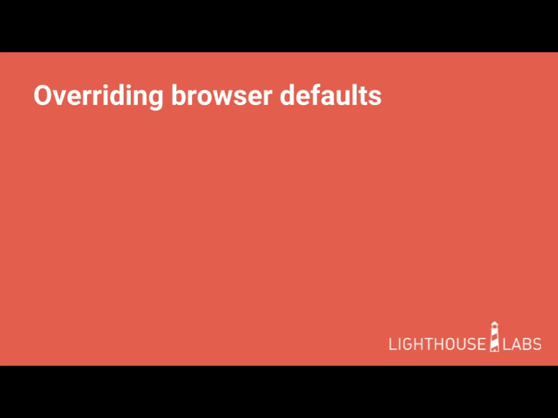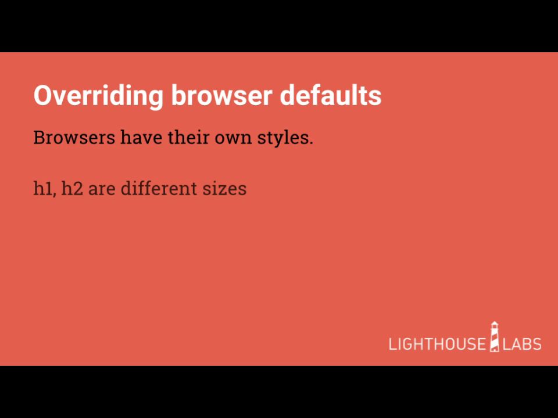So what you've seen so far, as part of the last demo especially, are just what the browser applies, right? HTML by itself has no style at all. What you're seeing in the browser are just those default values. So when we are setting CSS properties and applying them to certain selectors, we are overriding those defaults. Browsers have their own style. H1, H2 are different sizes. P has margins. These are already things that we've talked about.